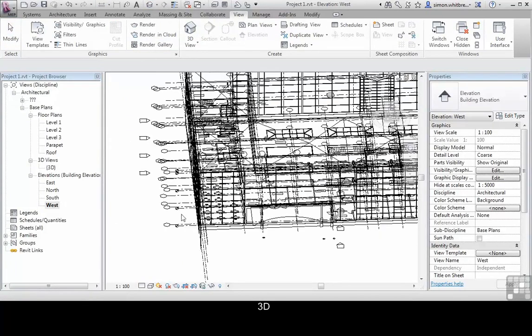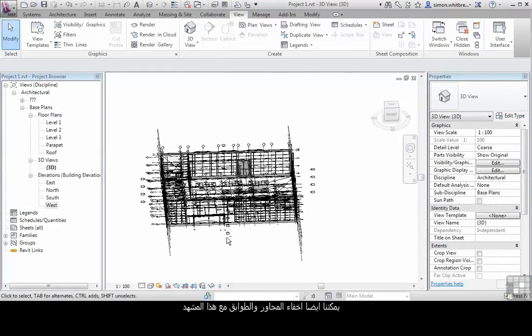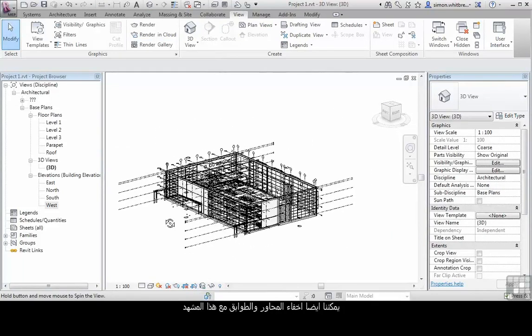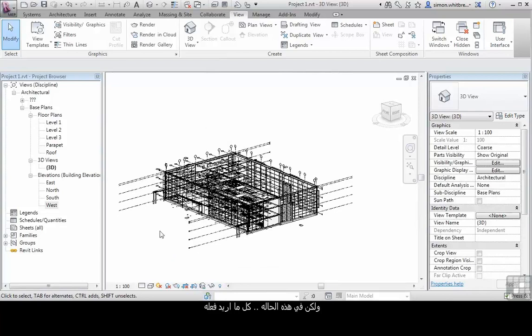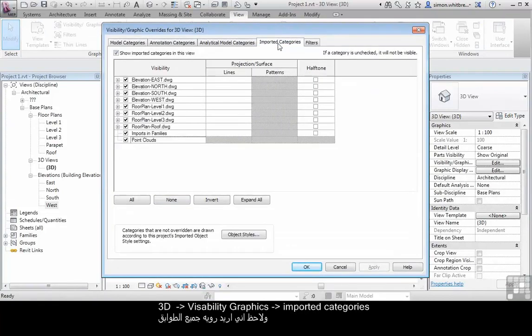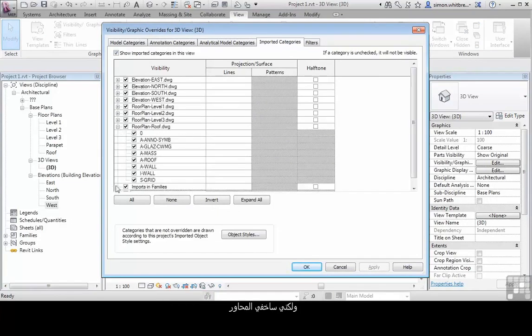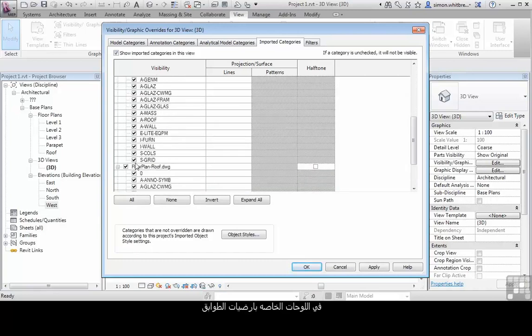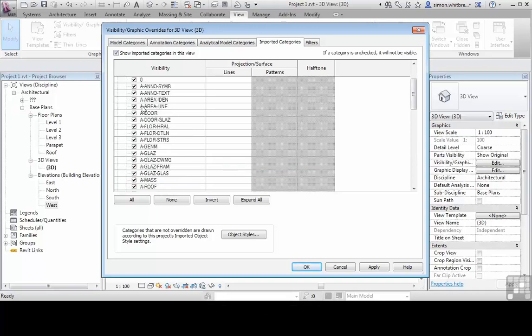Let's just go to the 3D view. We can also do that with this view. Only in this instance, what I want to do is go back to the visibility graphics. And I do want to see each one. But what I want to do is turn off those grids in the floor plans. So that's all the grids.